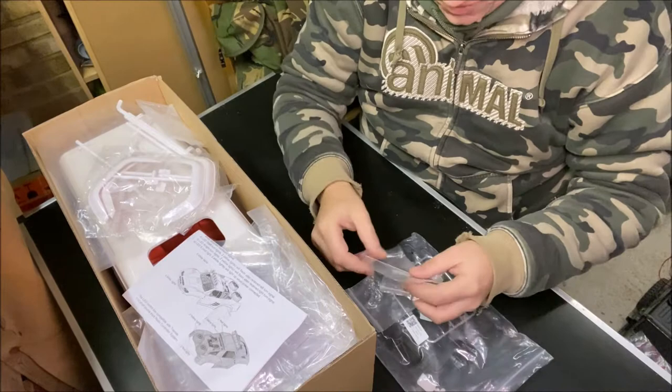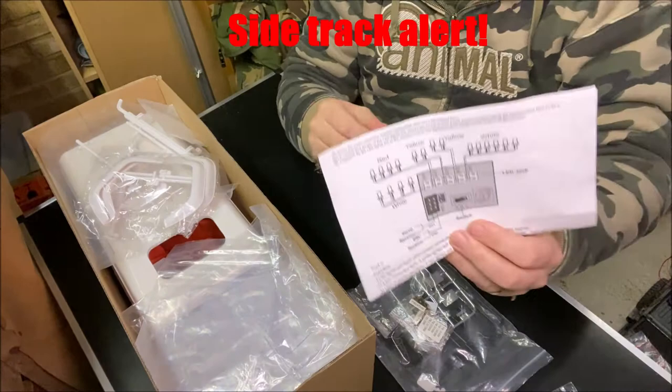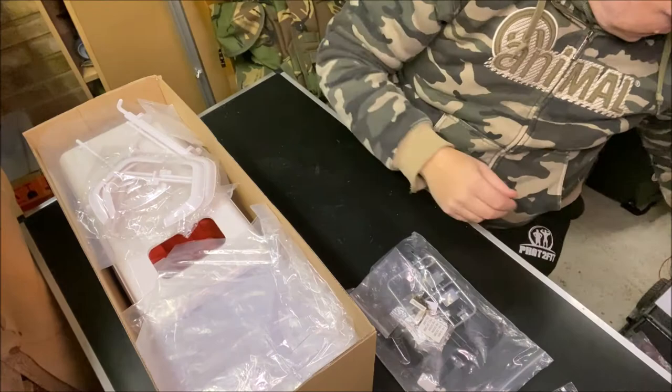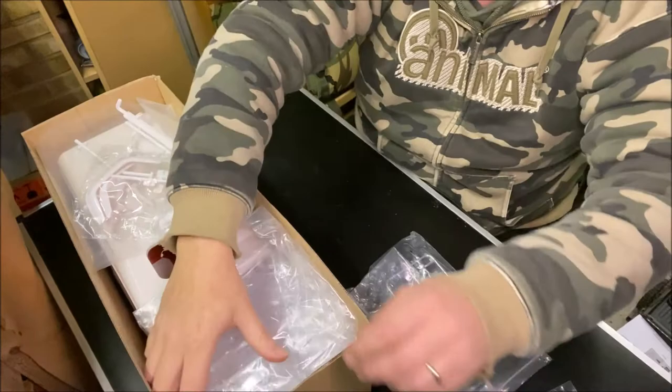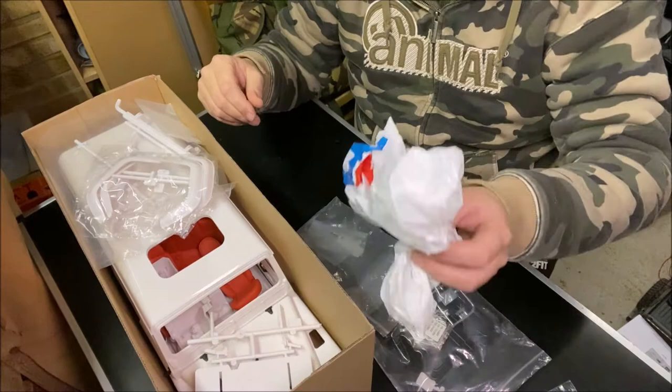You've got things like a pin so all the doors... actually I'll just show you. Ah the lighting kit instructions - yes, we've got yellows, reds and whites. I think I must have bought the lighting kit for this. And all the windows - you've got two different sets of windows depending on whether you have it as the pickup or the station wagon. Very cool. And just tons and tons of sprues of parts.